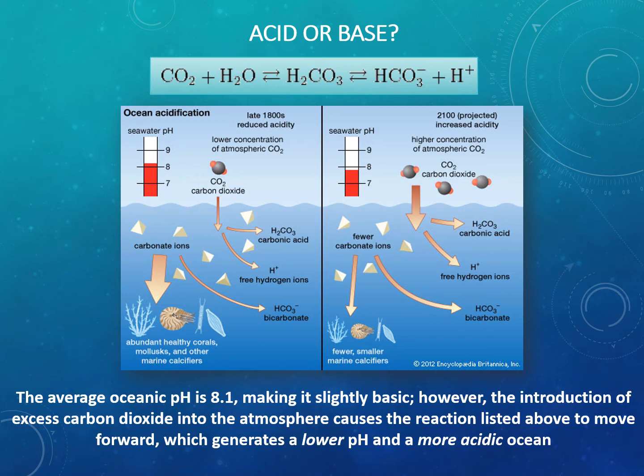So if we move in the forward direction, we're adding carbon dioxide to this equation. So we're pushing the reaction in the forward direction. And as we do that, you'll see that the very end product of this is excess hydrogen ion in solution. As we increase the concentration of hydrogen ion in solution, the pH is going to drop. And that is what we're expecting to see in the future with our ocean pH. Our oceanic pH is going to go down in value from 8.1 to about 7.5 or so.